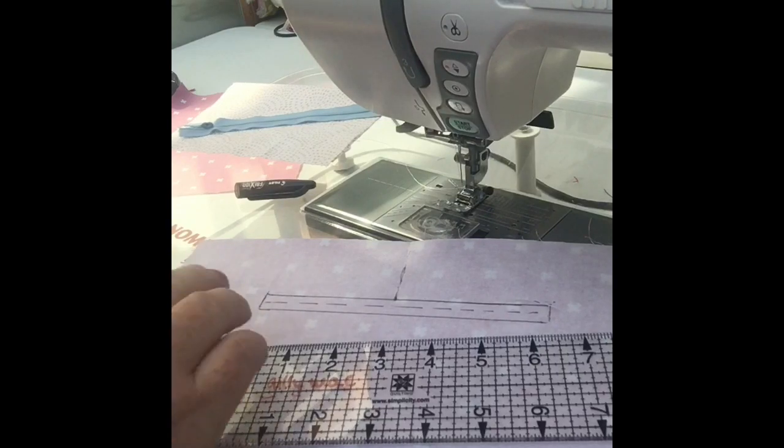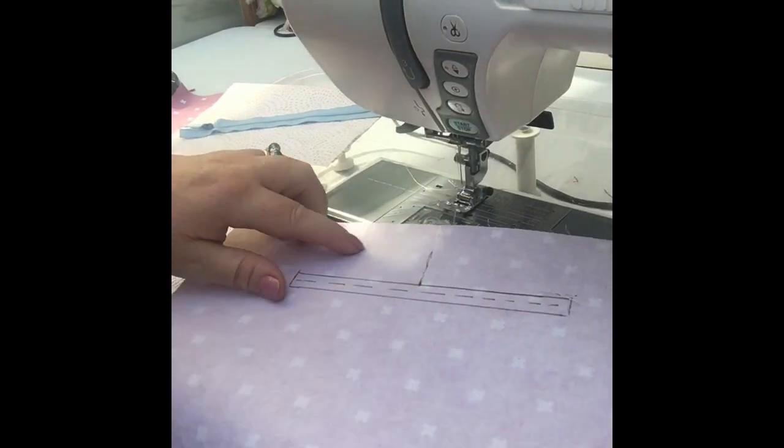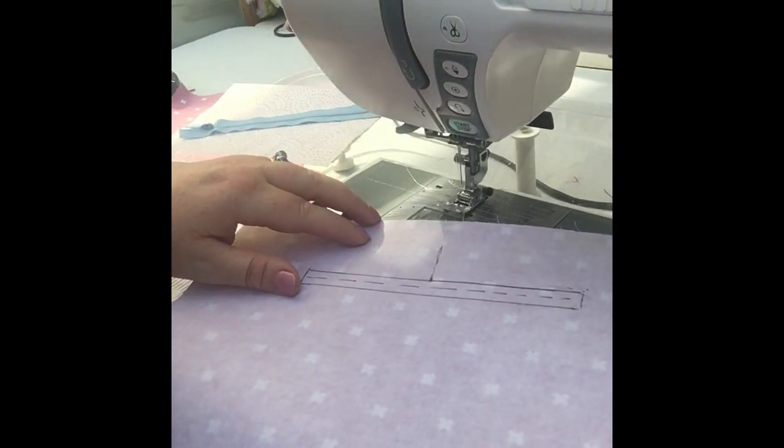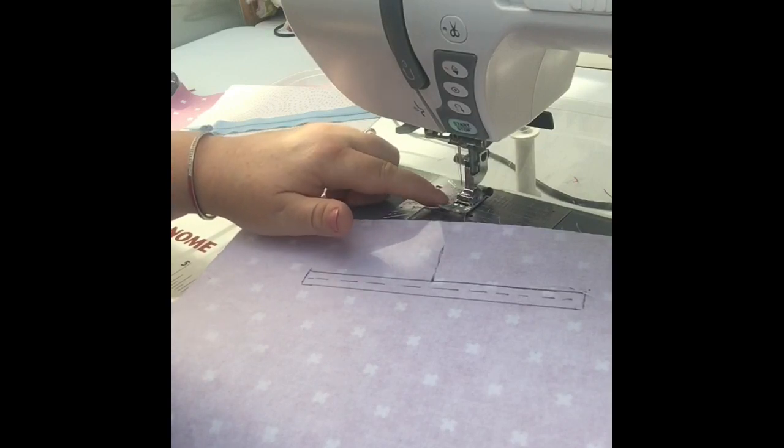Now the next stage to this is to sew. All you need for this type of pocket is a normal zigzag foot. Don't think you're going to need a zipper foot. I think you can get away with just using this one, but we can see.